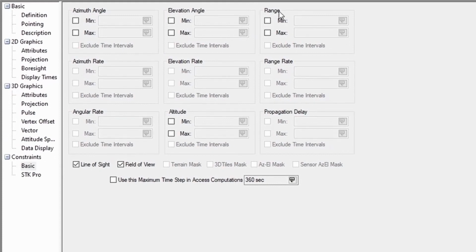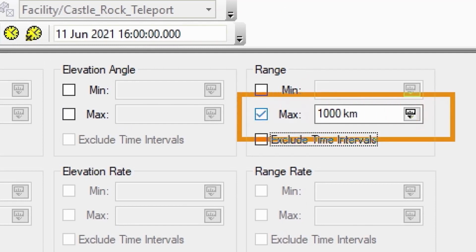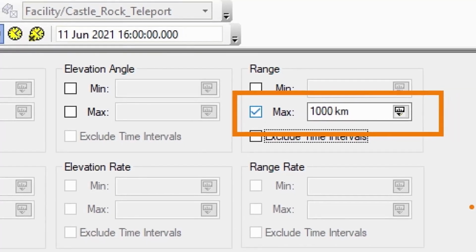And I'm going to go up to the range frame, turn on max. And we'll change our range to 1,000 kilometers, 1,000. This is the only change I'm going to make. Click OK.